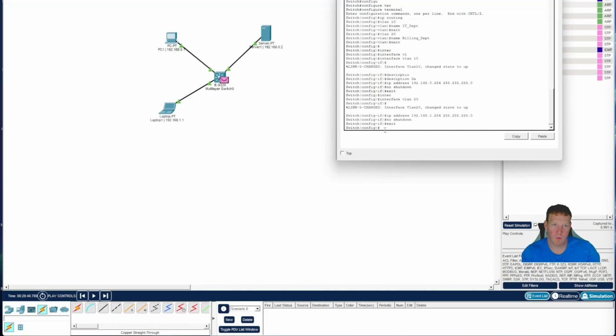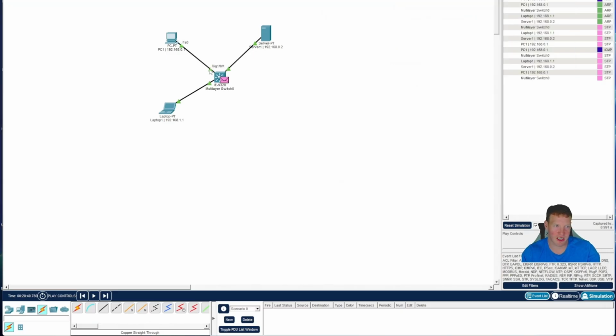The next thing we have to do is assign the VLAN to the port itself on the switch. That way the switch knows who's talking to it and who's going to use these VLANs. So let's go ahead and do that. If we hover over Packet Tracer, it can show us. So this one's on gigabit 1/0/1. I'm just going to make note of this on the side. Okay, and that's going to be, you can't see this, I'm making note for myself, that's going to be VLAN 10. And then down here, we have gigabit 1/0/2.